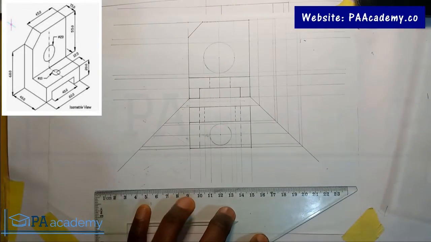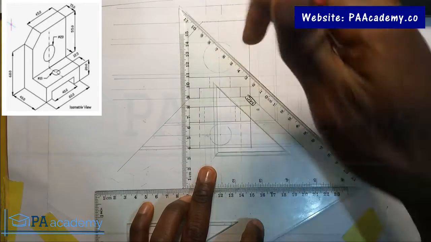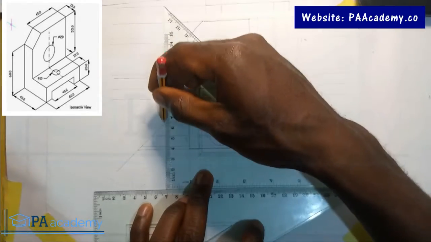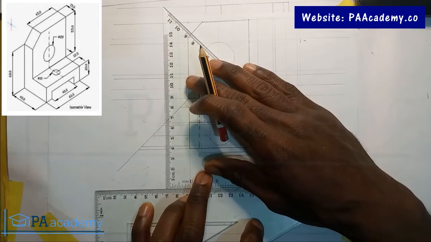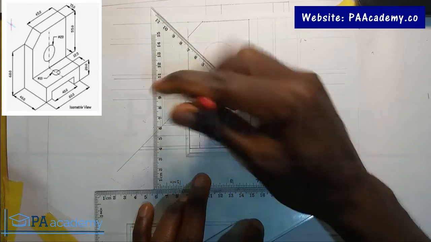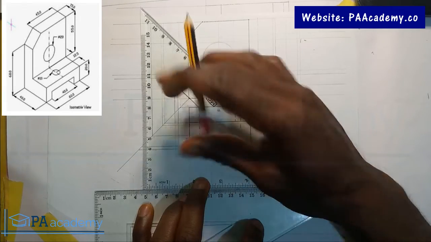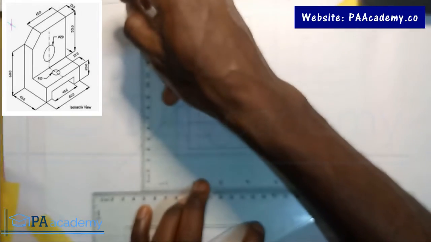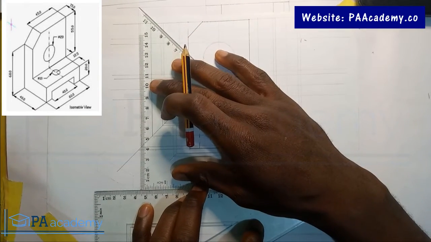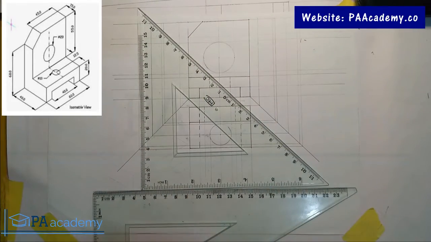So you're going to be doing it on both sides. Right, so this is what it's going to be looking like.